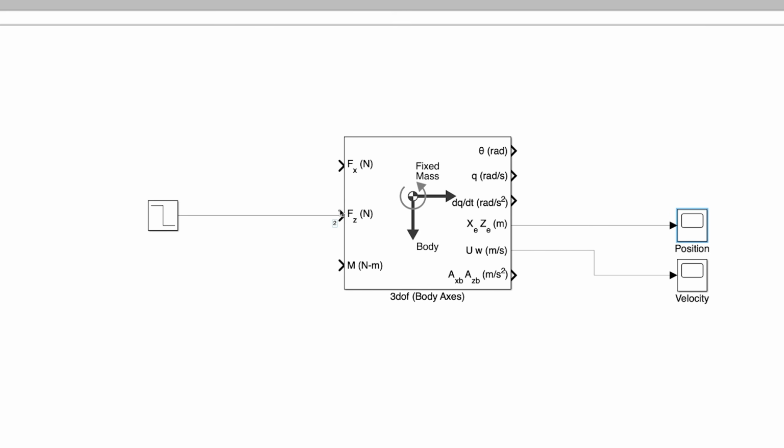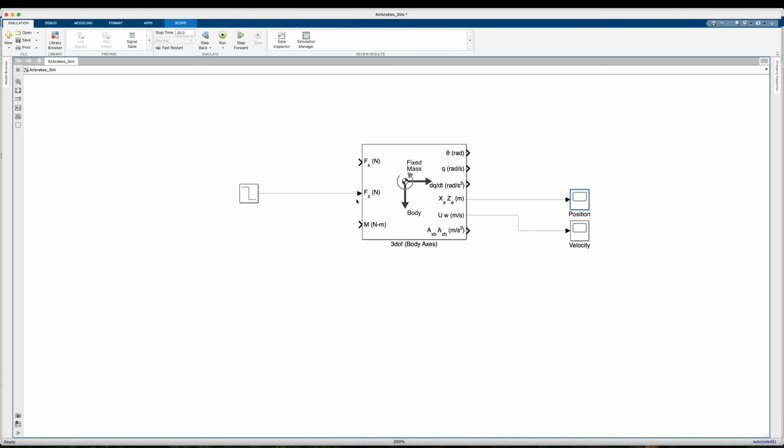But this isn't modeling any aerodynamic effects. So let's try to add some aerodynamic effects. That will be a force, and it's a force due to drag. One of the assumptions we're going to make here is that drag only acts in the z direction. Our rocket's only traveling in the z direction. We have no lateral motion. That's going to make all the math a little bit easier for us.